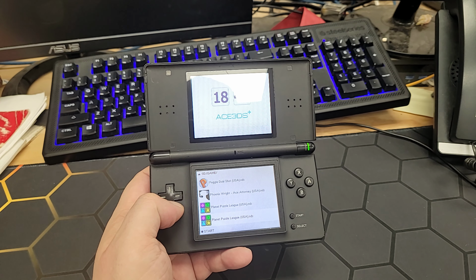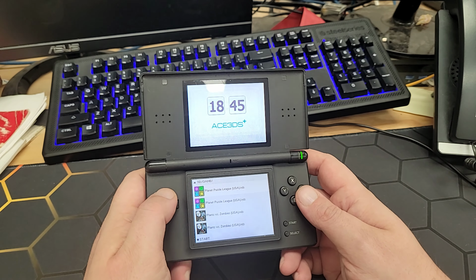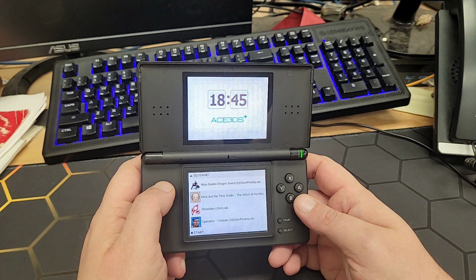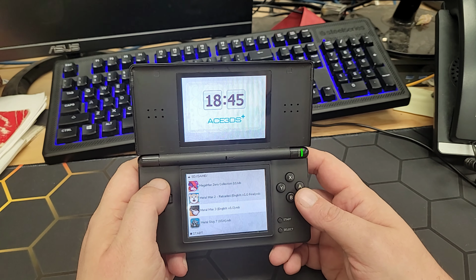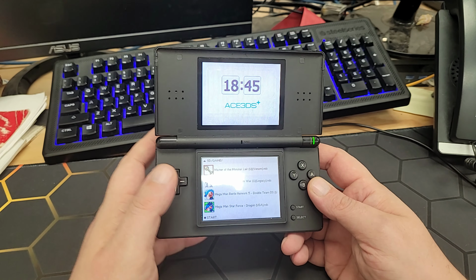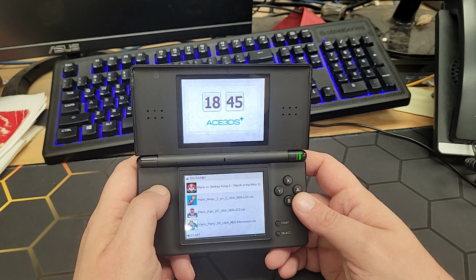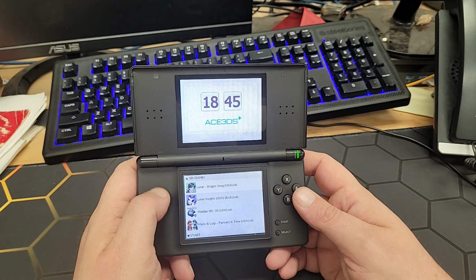But yeah, I've really loaded it up. There it is: Planet Puzzle League and Plants vs. Zombies. So let's jump into gameplay with this. Of course, we got Metal Slug. I have Mega Man on here. I got Pokemon games on here. I got Castlevania, Mario Kart. I got Mario Hoops, man, if I want to play some basketball.